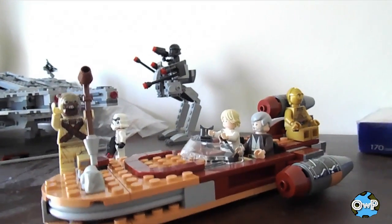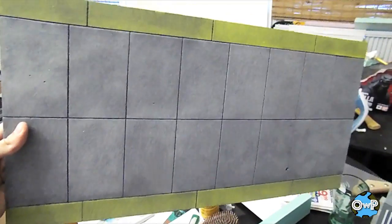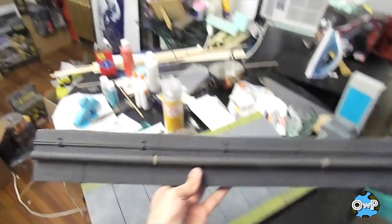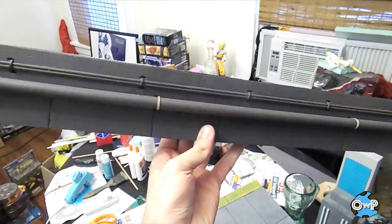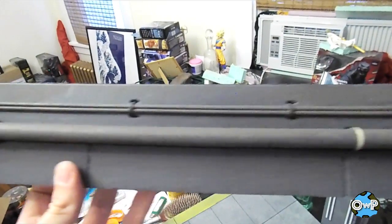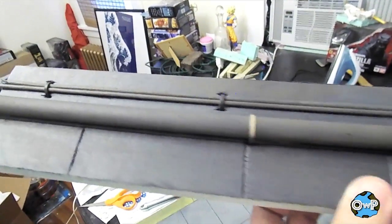Here's what we're looking at after the first paint application. The main platform is looking decent — it's basically just concrete with a little yellow section, and I'm going to have warning labels to stay back behind the yellow line. I started to weather it a little bit; I like how it came out but I want to go through and get a little more detailing on it. It started as gray, then I put a little brown on it. I'm going to get some red too to make it look a little rusty, and lastly probably a little gold or something for the pipe to make it look like it's still got some metallic luster.